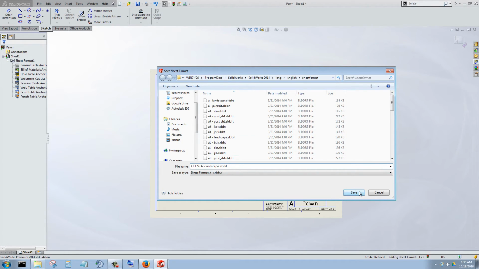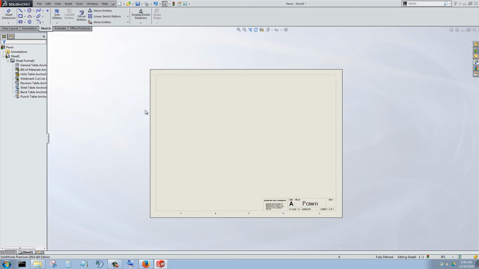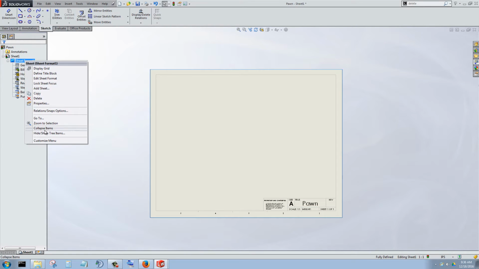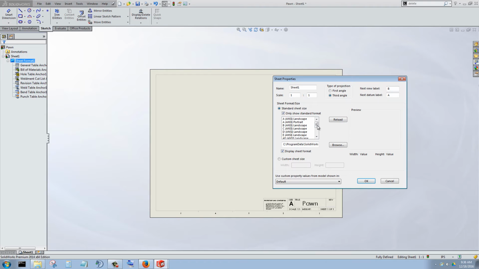And now that will show up when, for example, I go to Properties, and it says only show standard format, no, show all the formats, and then there's my Chess A Landscape.